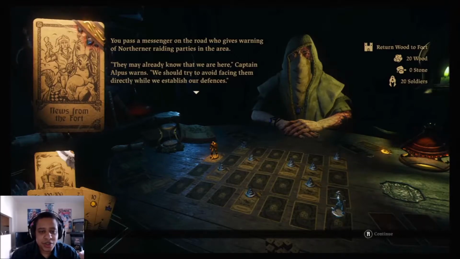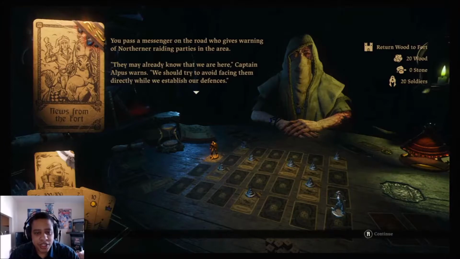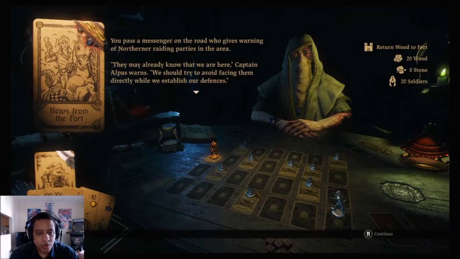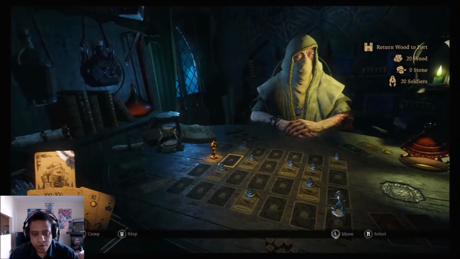You pass a messenger on the road who gives warning of northerner raiding parties in the area. They may already know that we are here, Captain Alpus warns. We should try to avoid facing them directly while we establish our defenses. Okay, cool.